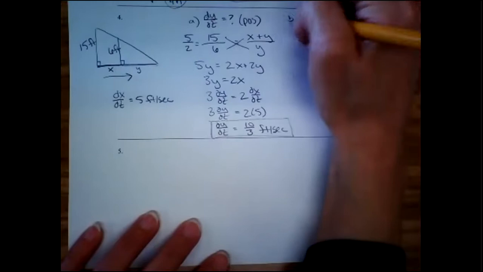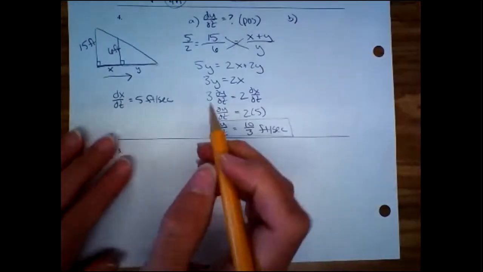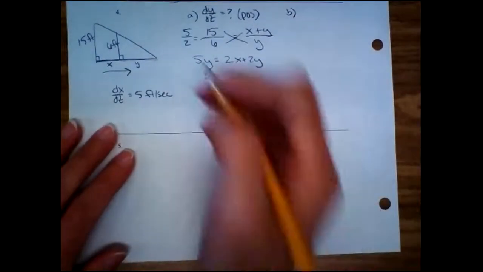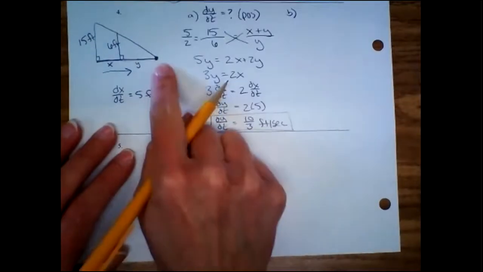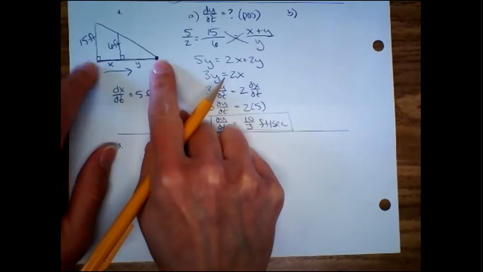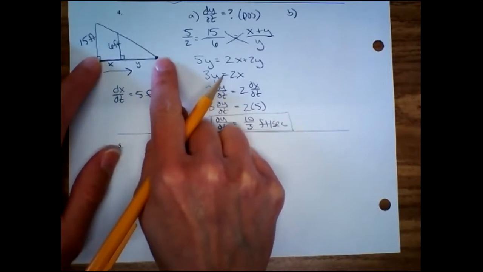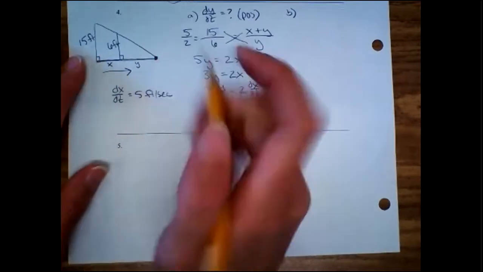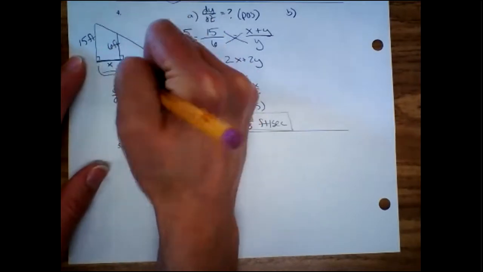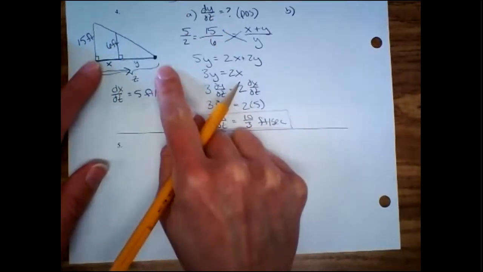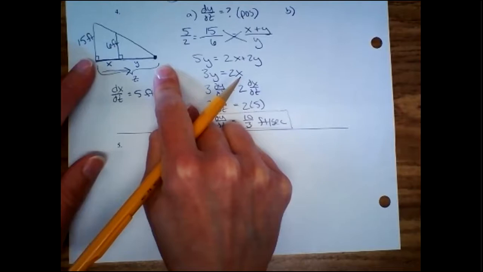All right, part B for this, and then I'll give you a break before we do the last one. Part B was how quickly is the tip of the shadow moving? And they labeled that with a red dot all the way out there. Now that's the distance from the lamppost all the way out to that dot. So I'm gonna call that entire distance Z. You can call it whatever letter of the alphabet you want, but we've used X and Y, so I'm gonna call it Z.